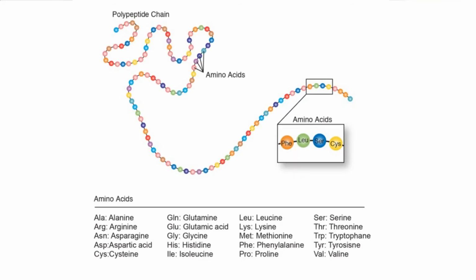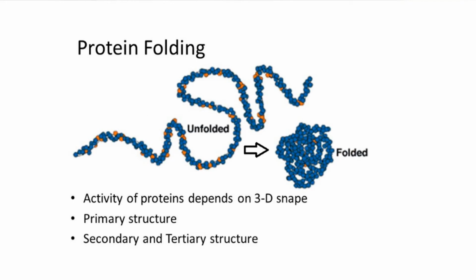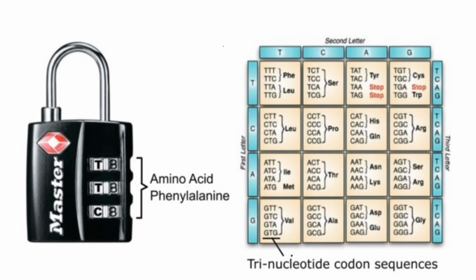To specify a protein with 400 amino acids, having a sequence which would be functional and permit the sequence to fold into 3D form, we would need to line up 400 3-digit master locks in the right sequence. In each of the 400 positions, there would be 64 different 3-digit master locks to select from. That would give us the combinatorial possibilities of 1 chance in 64 to the 400th power, or 1 chance in 10 to the 153rd power.